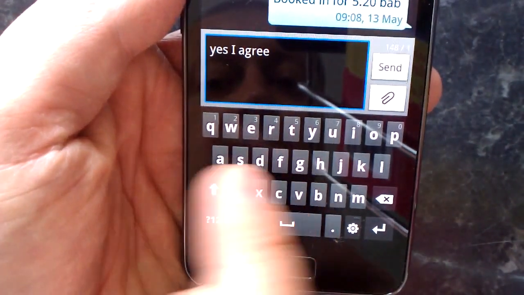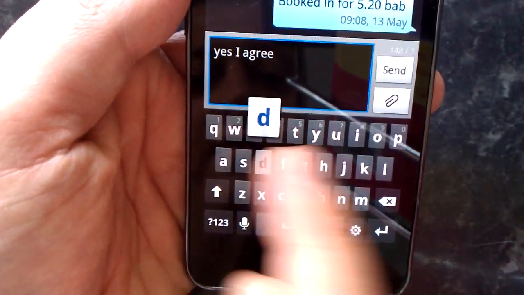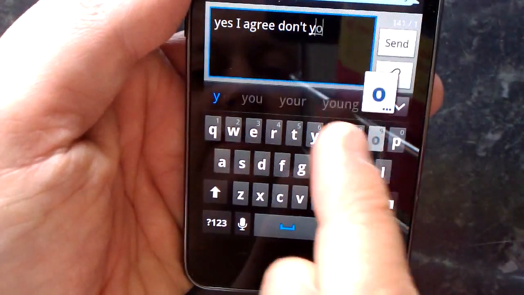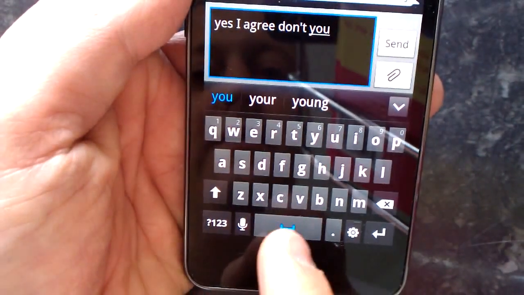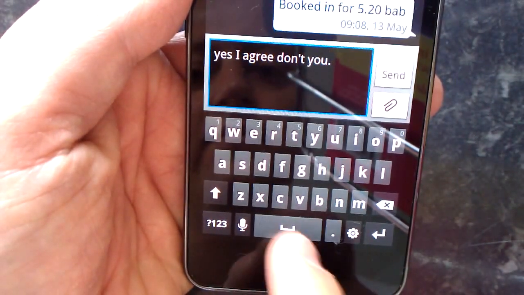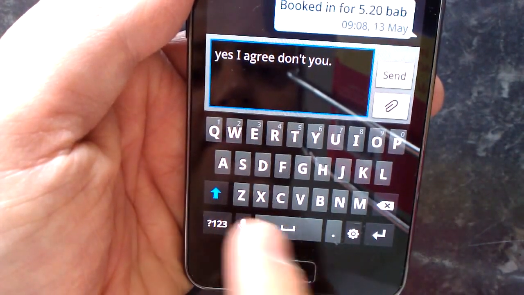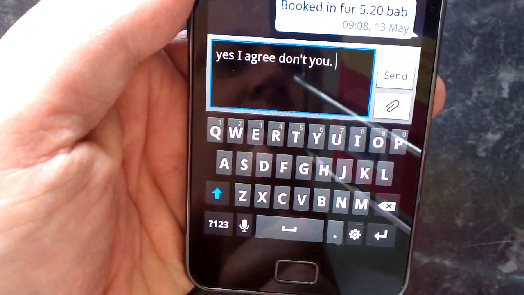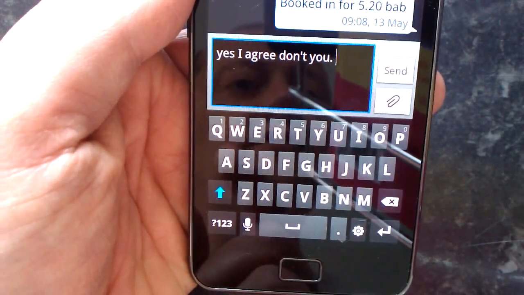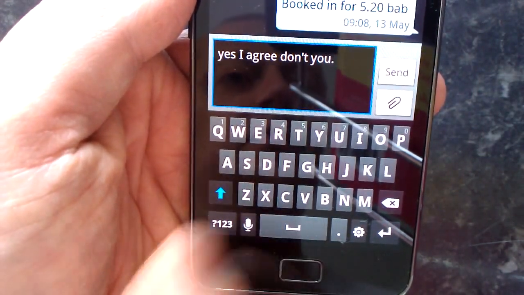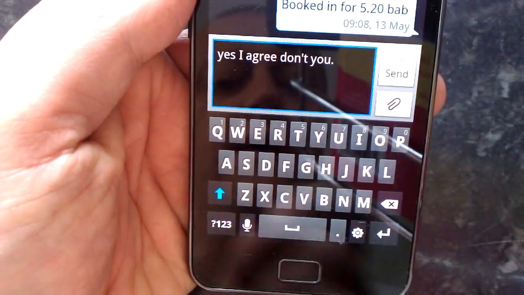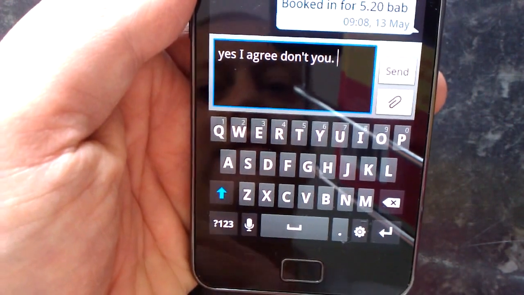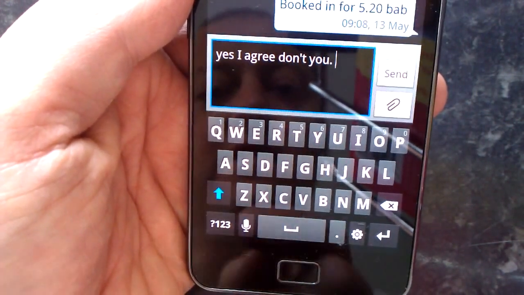You can type out on the on-screen keyboard. But if I put don't, you can see how it's guessing words as I type down here. But either way, it's a fairly good on-screen keyboard. The only thing I did find is that when I initially started using this, it took a while for it to learn the words I wanted to put in, and you did have to kind of put them in and save them. It's similar with other handsets, but it just seemed to take slightly longer on this particular device.